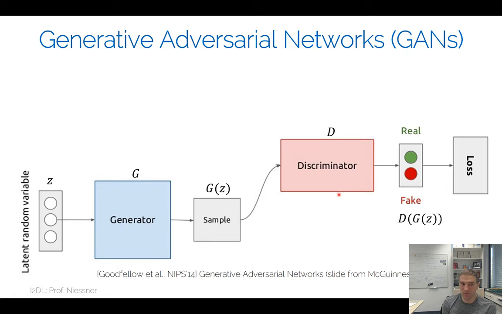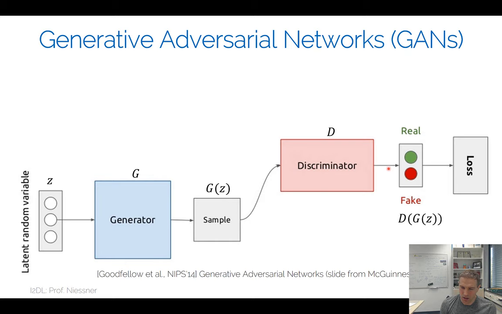There are different versions of this. In the original paper, Ian Goodfellow, a very popular researcher in machine learning, introduced these GANs. The idea there was to say that the distance we measure is not with respect to one concrete self-reconstructed image. Instead, if I generate an image here, can you tell me if it's a real image or not? That's what the discriminator tells you.